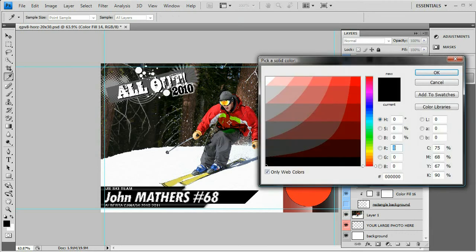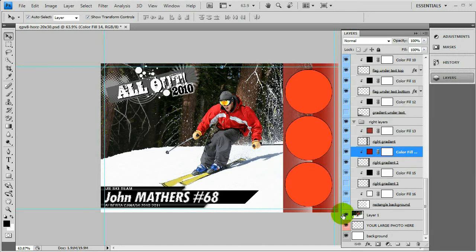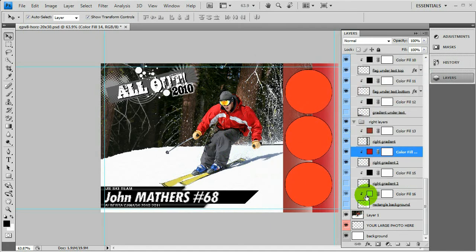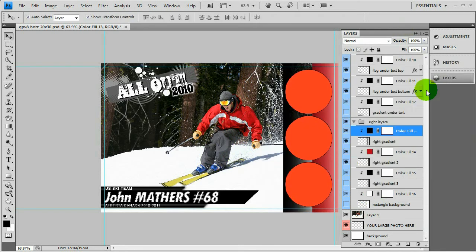So you can just play with those and have fun with them. I had web only, so it'll pop to the closest web only, which doesn't usually look as good as if you have that turned off. And it obviously doesn't look good with the orange, but you get the idea that you can change these, turn them off and on, and kind of create your own look over here on the right. And just do whatever you want with that. And I wanted to make sure and show you how that worked.